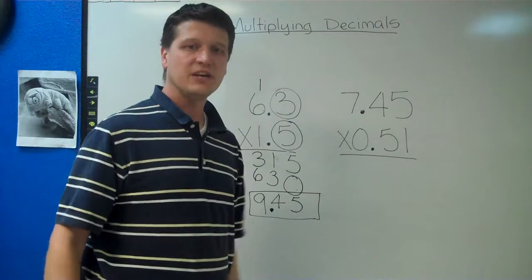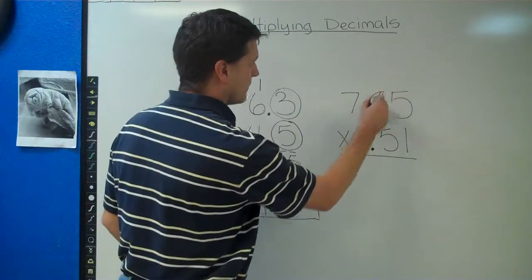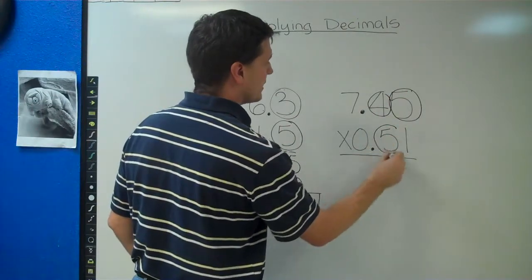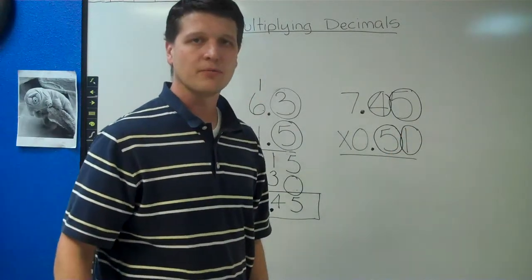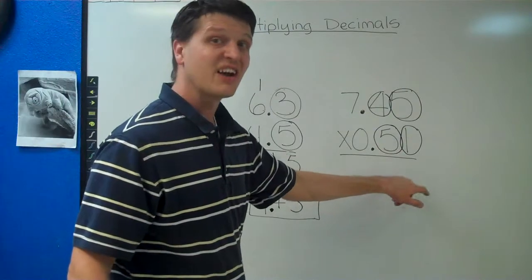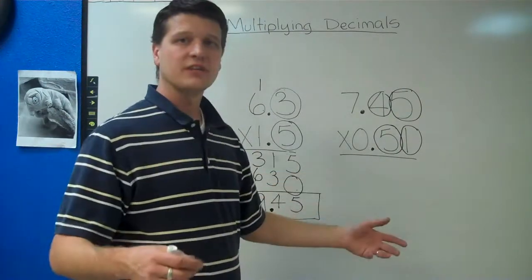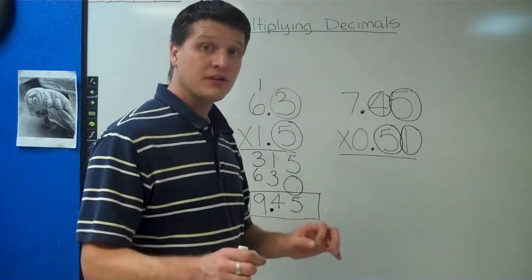Now let's look at how many numbers are behind the decimal in our problem. There's 1, there's 2, there's 3, and there's 4. There's 4 numbers behind the decimal. So there has to be 4 numbers behind the decimal in our answer. Now let's check. Let's do our arithmetic. Let's do our multiplication, and then add and put our decimals.